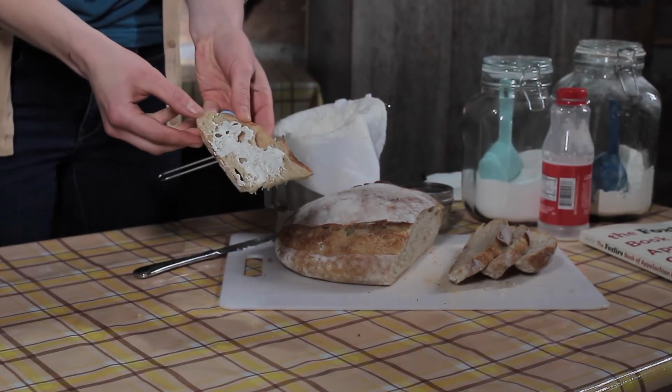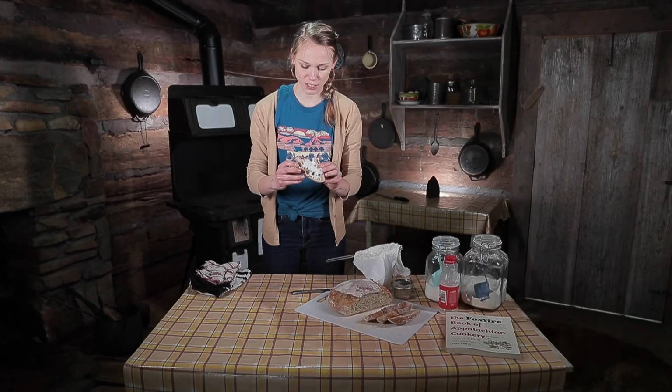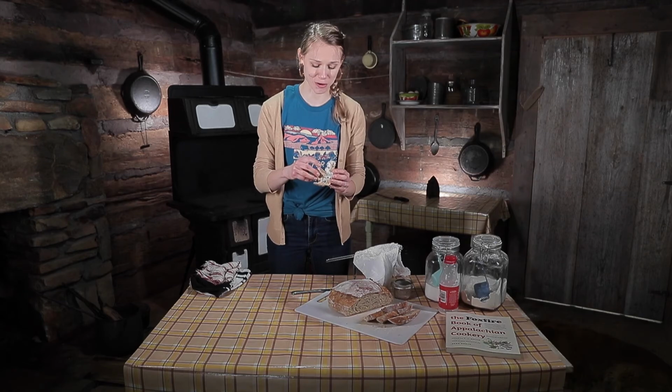So there is our freshly made ricotta. It kind of looks a little bit like cream cheese, but it tastes so much better. So I'm going to go ahead and have a sample of this. And there really just is nothing like freshly made homemade cheese.